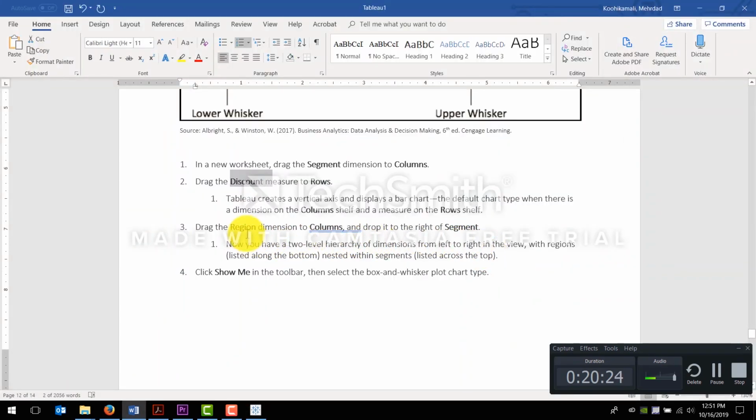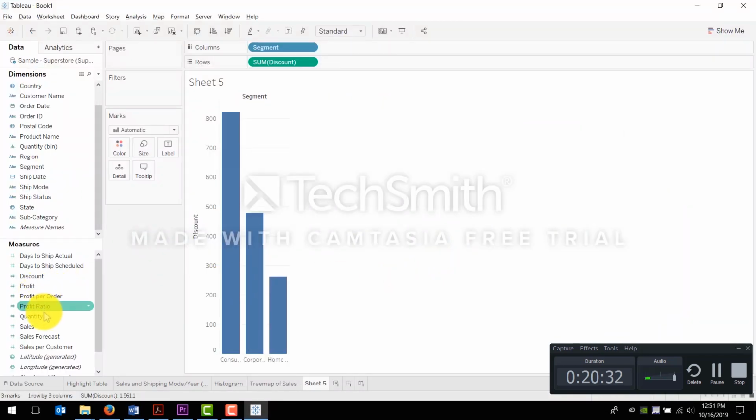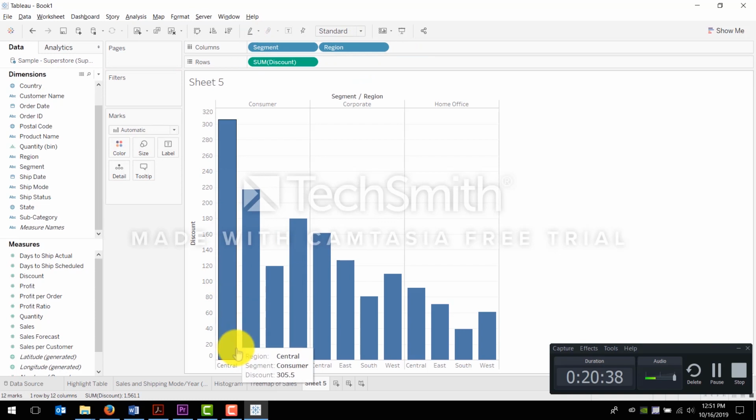And we are also going to bring the region dimension for the columns and drop it under the right of the segment. So region dimension, put it right on the segment. So each segment and each region has its own summary, the summation of discounts.